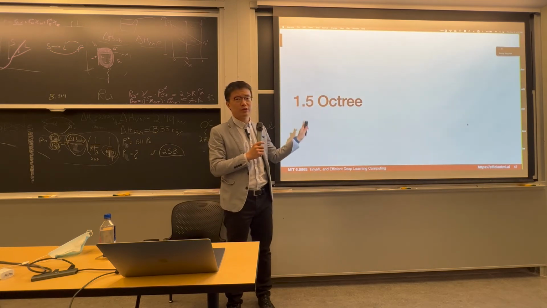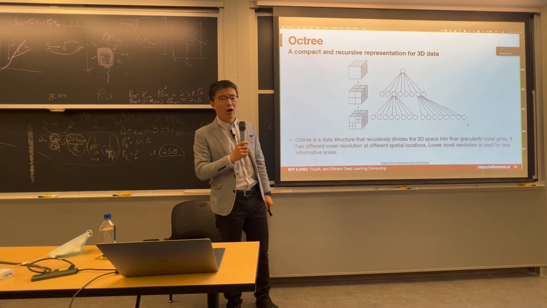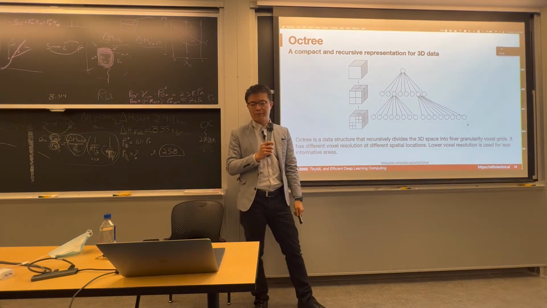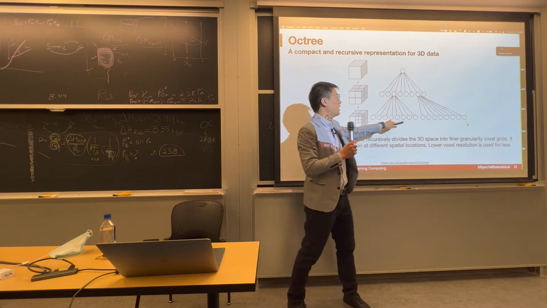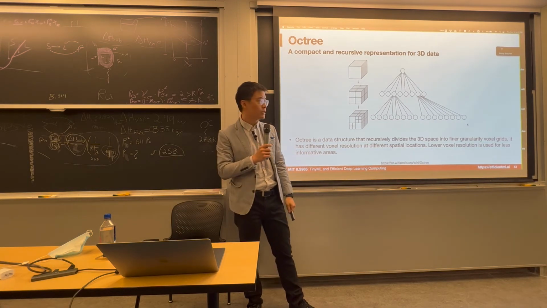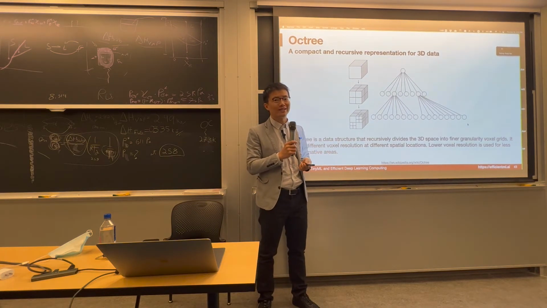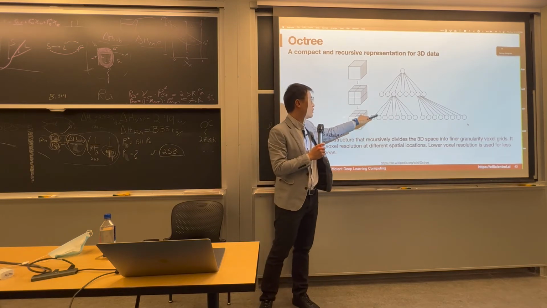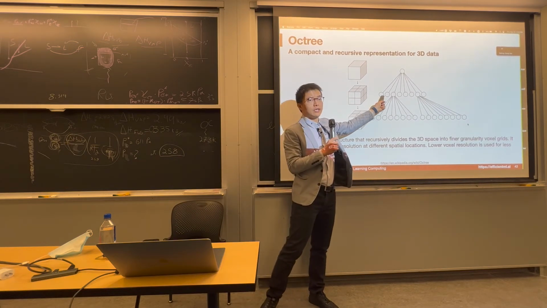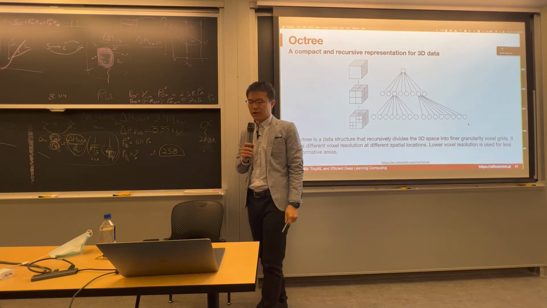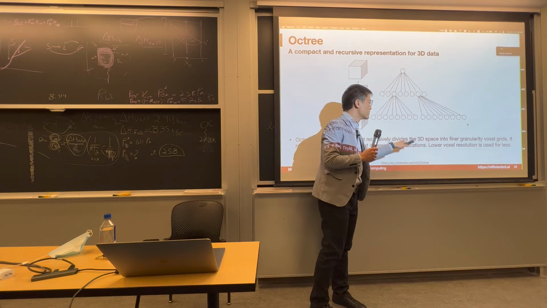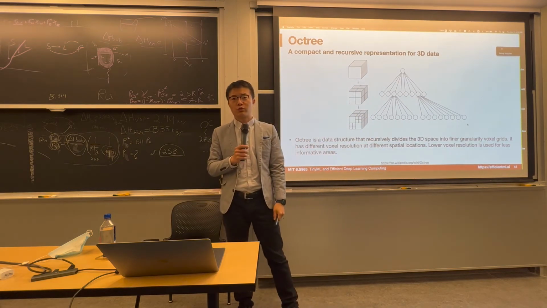Therefore, there's another way of trying to make it more efficient, which is using the octree method. So an octree is basically dividing a cube into 8 sub-components, right? And each component can further have its children, right? We can use different granularity to represent different locations. For example, for this location, there might be some fine-grained details that we have to pay attention to. Then we have a more fine-grained representation at this location, versus at this location we have a coarse-grained representation where it doesn't have any children. Okay? So this is another irregular data structure that can recursively divide the 3D space into finer granularity voxel grids.